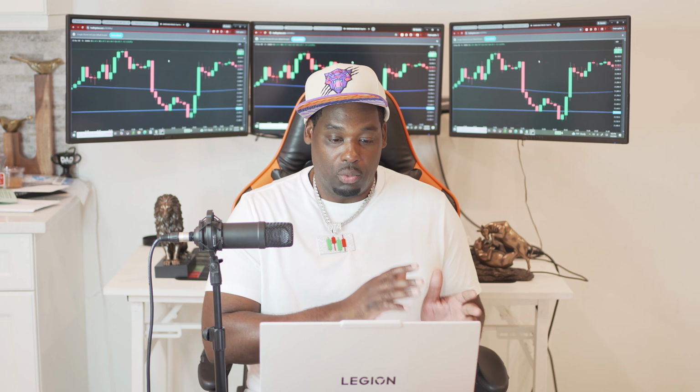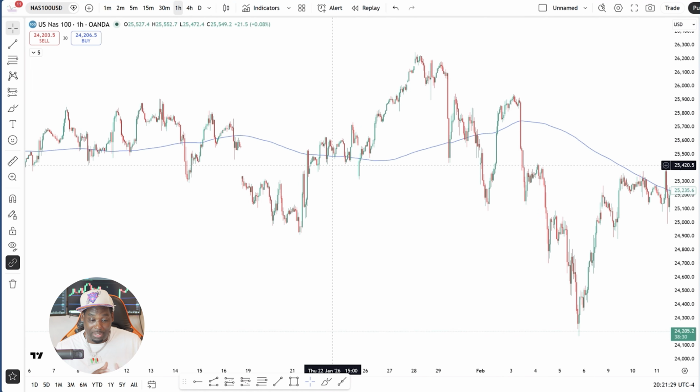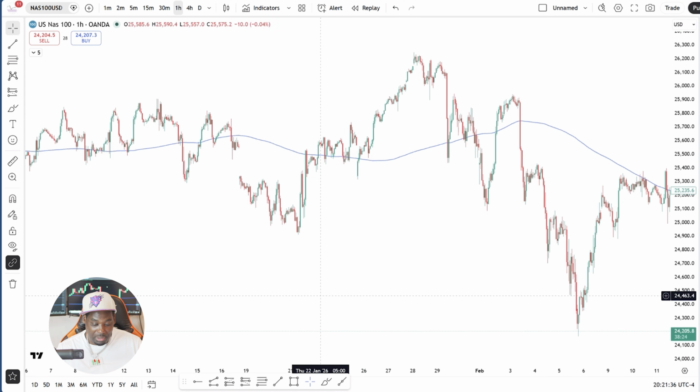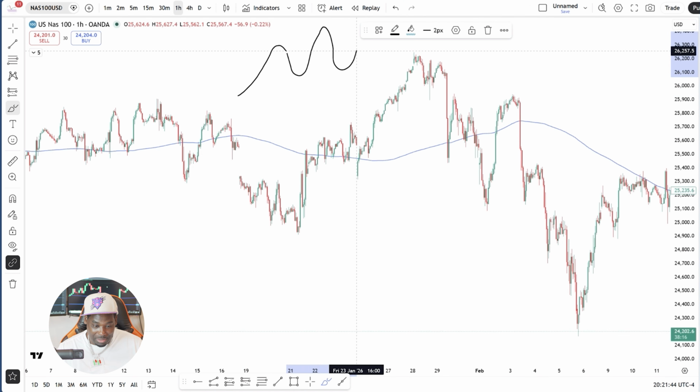Now, let's go to the next reversal. Now, before I even get into the next reversal, I want to show you guys another head and shoulders because every head and shoulders, or every pattern in general, is not created equal. A normal head and shoulders in a textbook will look like something like this, where you have the left shoulder right here, you have the head, and it looks like this, right? A lot of times it's not like this, right?